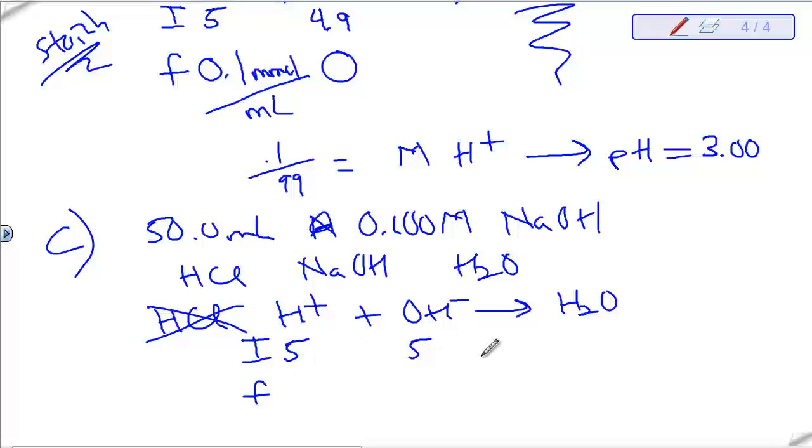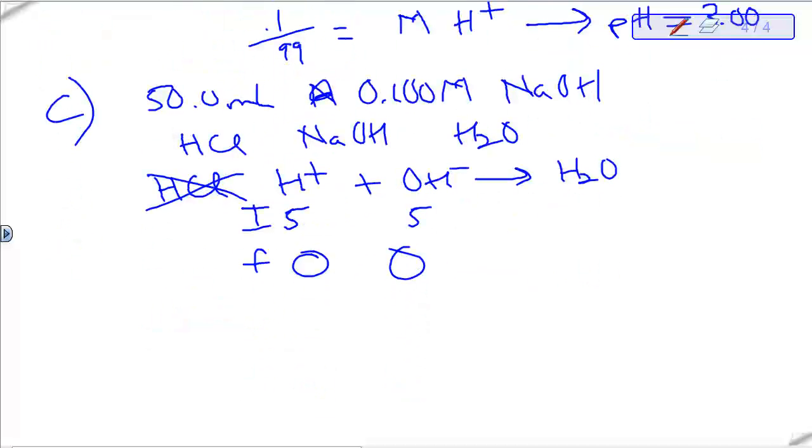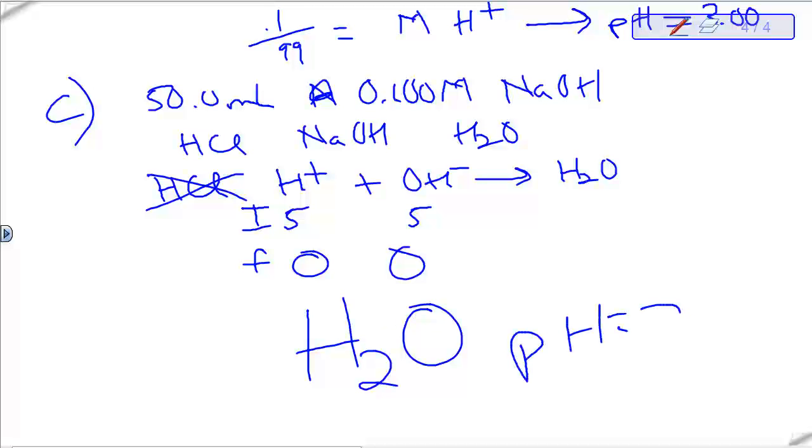Okay, so what's the limiting reactant? They both are. So at the end of this stoichiometry process, what chemicals are present that may affect the pH? Just water. And if that's the only chemical present at the equivalence point, do we need to set up an equilibrium to determine its concentration of hydrogen? No. What is the pH of pure water? 7. The pH at the equivalence point for every strong acid, strong base titration is 7. Why? Because they've both been consumed. They've been neutralized, leaving behind water. Get it?